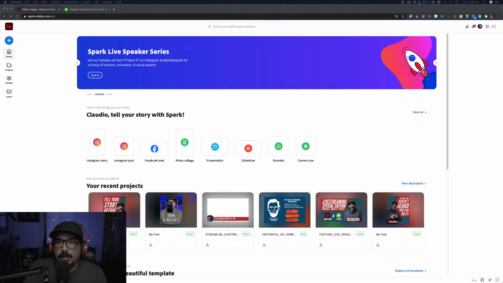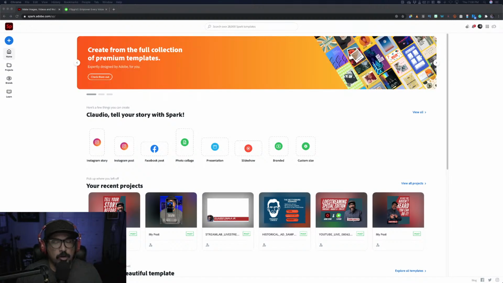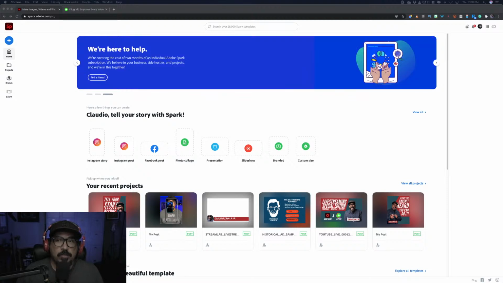And walk you through. Now, if you don't have Adobe Spark, it's free for everyone, and you can create an account for free with Adobe. The only thing you'll see is when you export a project, you'll have an Adobe Spark watermark. But I'm going to show you how, when you create it, to take that into account so it won't show up. It's a little manipulation that we'll do.